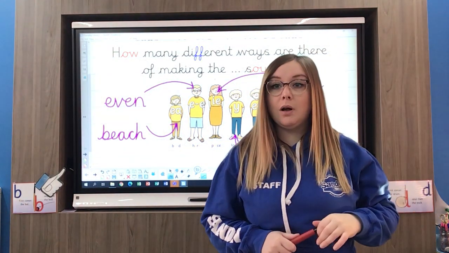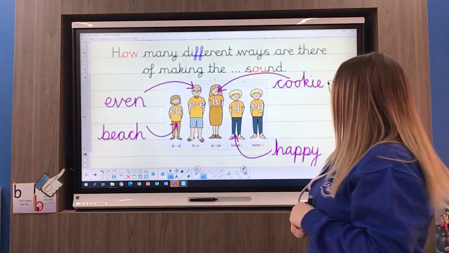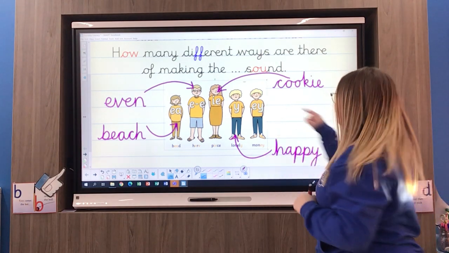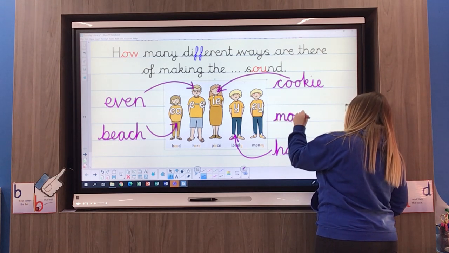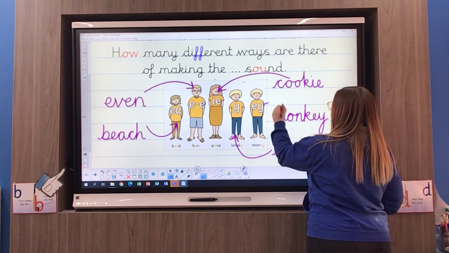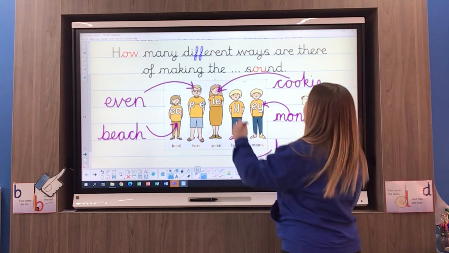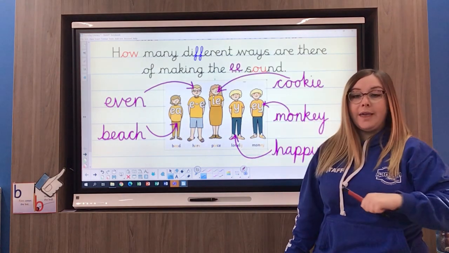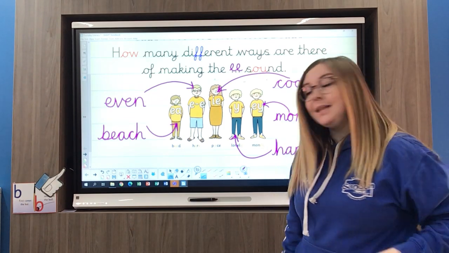And then my next one is monkey. Monkey. Which E sound is in the word monkey? Brilliant. It's our last one. M, a, n, k, E. Monkey. But also, please remember that we can make our E sound with 2 R's, and that's the one that we see most often. Okay, so thinking about today's learning then.